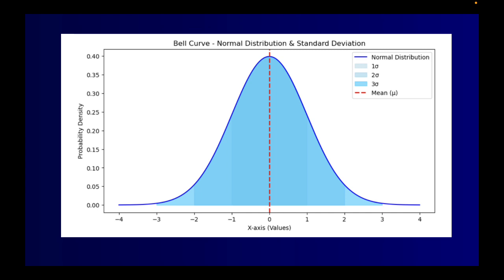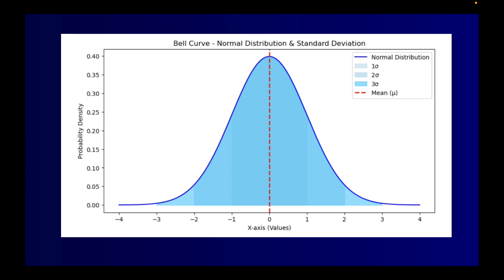If we want to take a real world example of normal distribution, the bell-shaped curve, we can take the height of people. If you measure the heights of a large group of people, you will find that most people's height is close to the average, but only some people are extremely tall or extremely short. IQ score is also an example. IQ scores in the general population follow a normal distribution with a mean of 100 and a standard deviation of 15, meaning 15 is the spread and most values are in the normal range, right. Blood pressure reading is also an example.